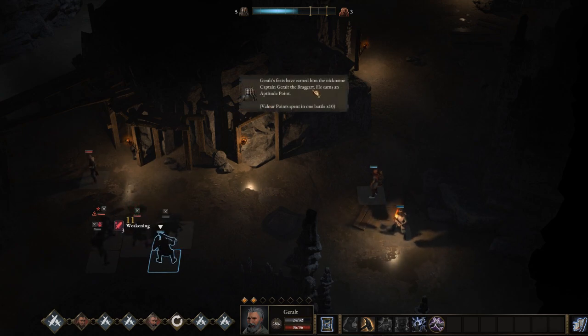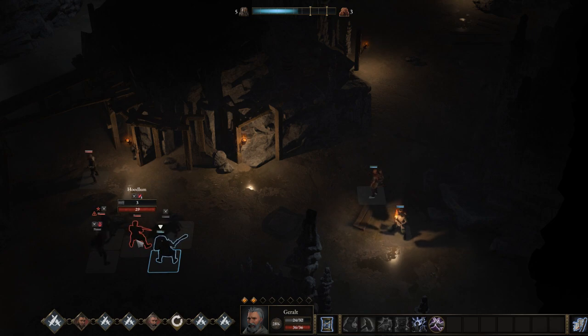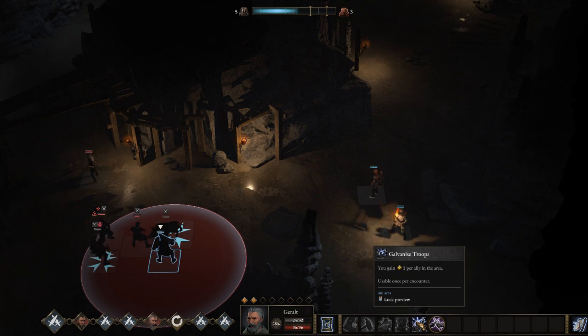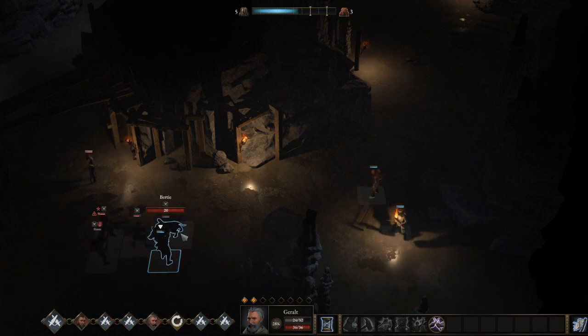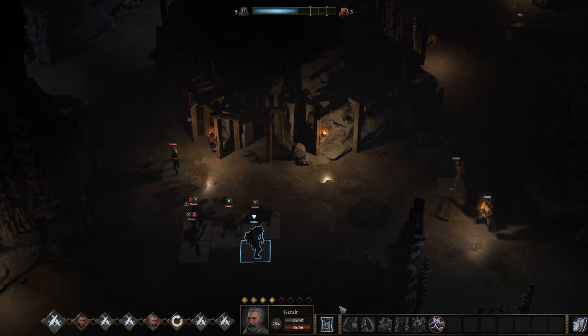Oh, Geralt's feats have earned him the nickname Captain Geralt the Brackart. He earns an aptitude point. Yay! Valor points spent in one battle. Yes! Nice one. Okay. And then, smack. Now. Do you know what? I'm going to do it. Do we get two? Yes, we get two. Bertie adds to it as well. That is excellent. I am happy with that. Okay.